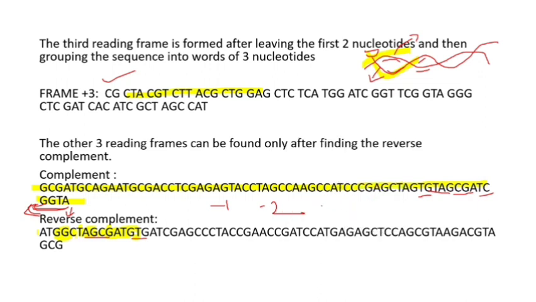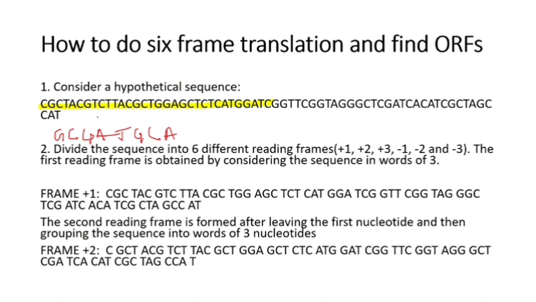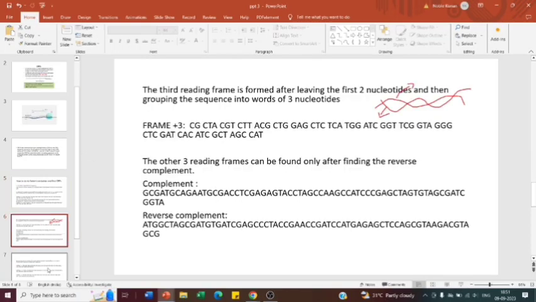So we are predicting 6 reading frames. In a reading frame itself, more than one ORF can be found, because they can find ATG and UAA in the same reading frame. We will see it when we go to the ORF finder. First you should understand that bioinformaticians usually predict 6 reading frames when they get a particular sequence. From the 6 reading frames, we will find out which is the correct reading frame. That is our aim. Hope you understood.